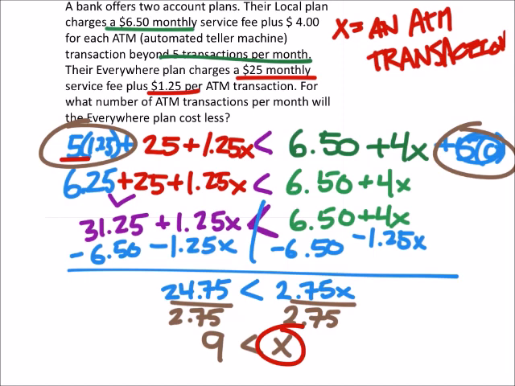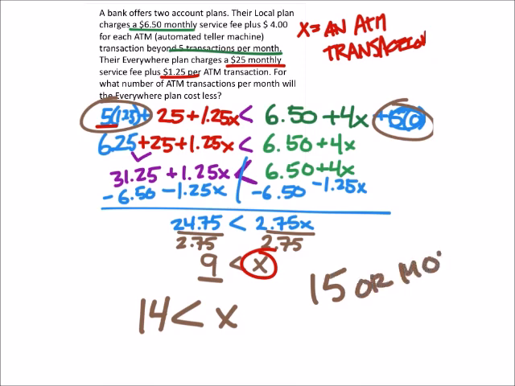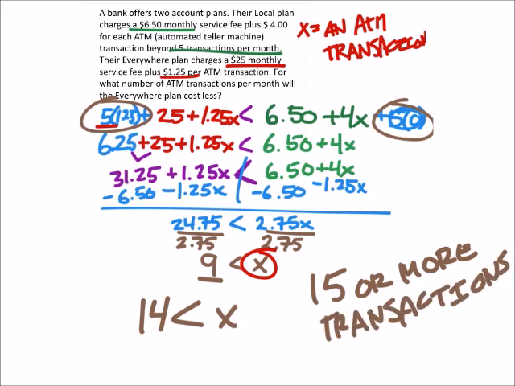then the Everywhere plan is going to cost less. So really the inequality should look something like this, right, because again this is nine past five. So it would be 14, as long as the number of transactions is past 14. In other words, as soon as we make 15 transactions, then yes, the Everywhere plan does cost less. We could just say 15 or more transactions if we want to write it out in words.